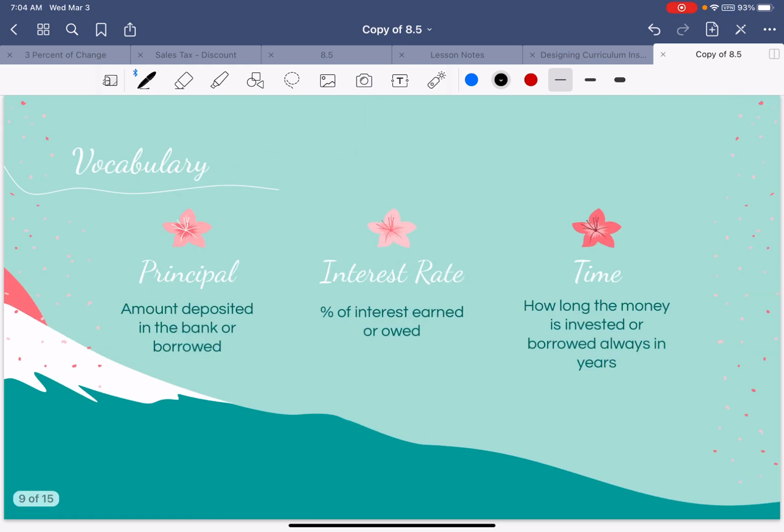So now we're going to talk about simple interest, okay? So simple interest is if you deposit money in the bank or you borrow it and it has an interest rate, okay? That means that every year, a percent of how much is earned or owed, you either get back or you have to owe even more, okay? So time is how long the money is invested, but it's always in years, okay? A lot of times people will put money in a savings account and it'll have an interest rate, and you want to put it in a high interest rate because that means you get money back. But if you're borrowing money, you want the interest rate to be lower because that means you don't have to owe more money after a lot of time has passed.